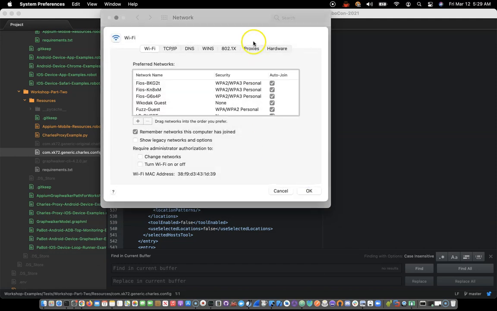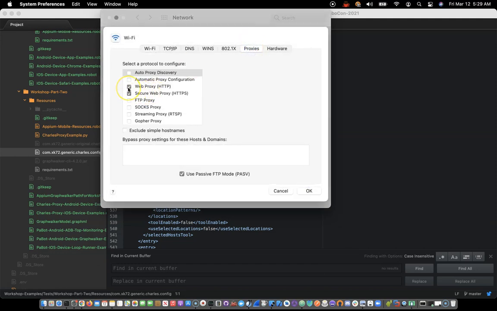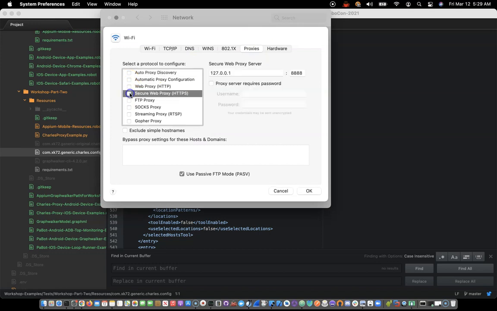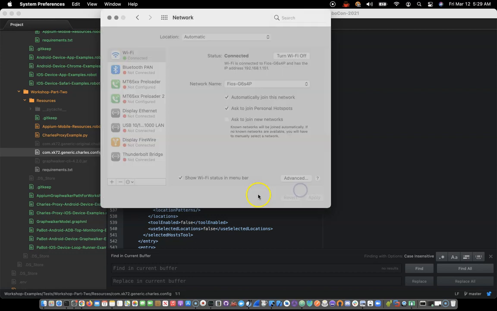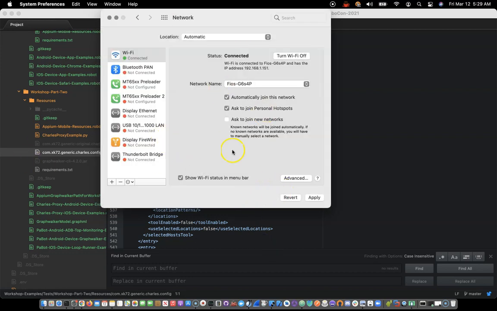And you won't be able to navigate through your browser unless you uncheck the settings that it automatically changed, and that will revert your settings back and you'll be able to browse normally again.